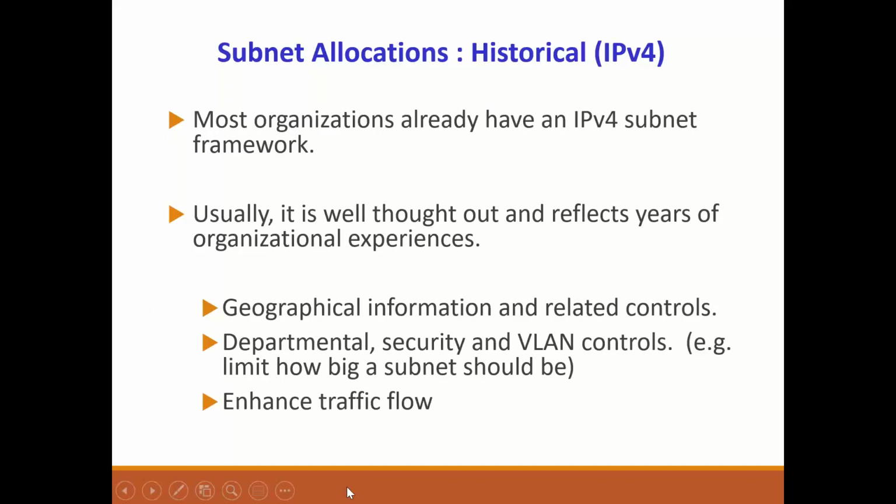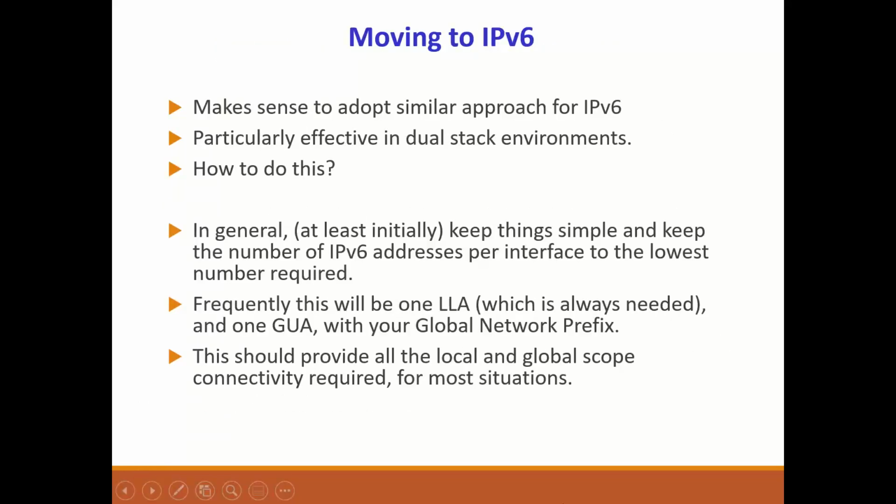So as I said, most of us have some form of this already, and usually it's something we refined over years, and it actually does provide good value, and it has some geographical information, and we might be using that for related controls. I've seen things where you build the VLAN in there, some security things, other information. You can use it however you want to best optimize this for your organization's needs. So you can even use it to enhance traffic flow. So I'm going to show an example now of how I think a lot of people use it, so go on to the next slide, if you would, please.